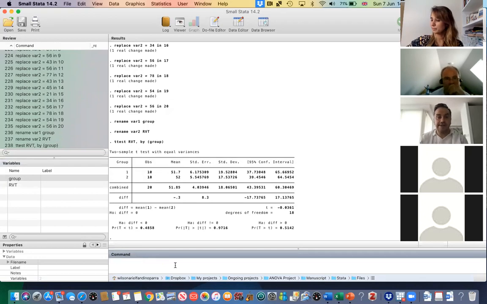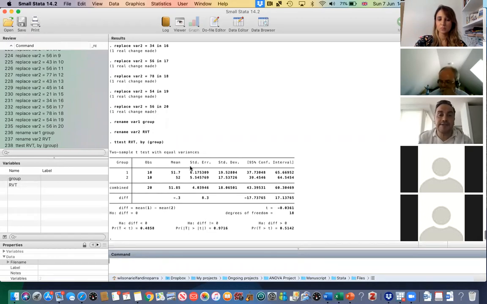And then you can see here what I wanted to show you. This is a t-test with equal variances. I explained to you the other day that this is the t-value, 0.9716. It should look exactly the same as in the other format.